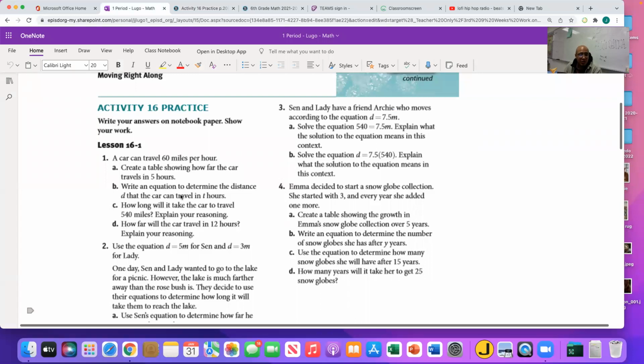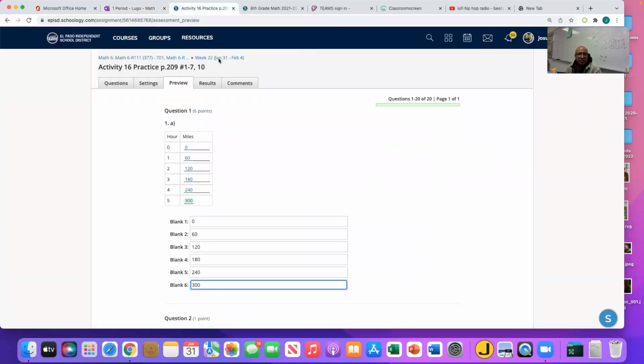We move to 1B, write an equation. So now that we know, guys, notice what's happening in our table each time. We need to write an equation. So it seems to me that we're literally going by 60, right? Meaning that we're adding 60 over and over and over again, depending on the hour, right? So we're taking the hour and we're multiplying by 60, and that gives us our y variable. So it seems to me that the distance, miles, is going to be whatever our hour is times 60. It's always times 60, right? And then we multiply by the hour.